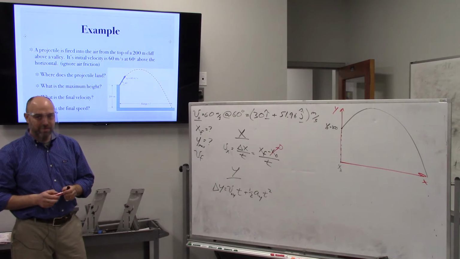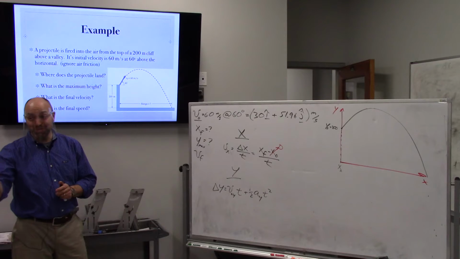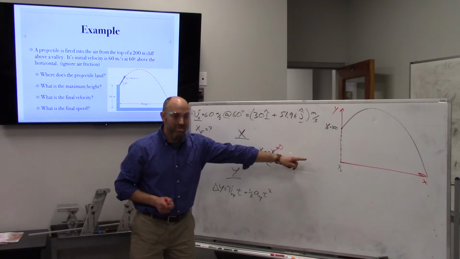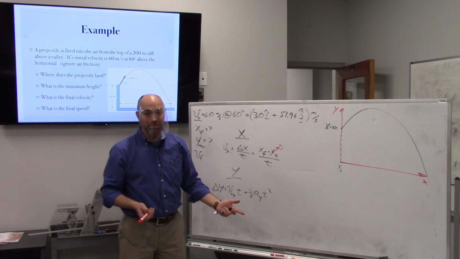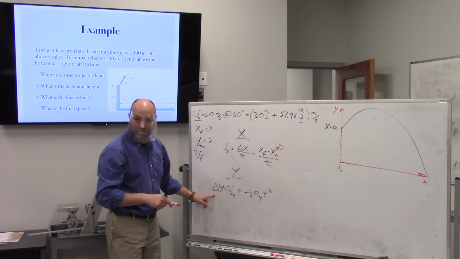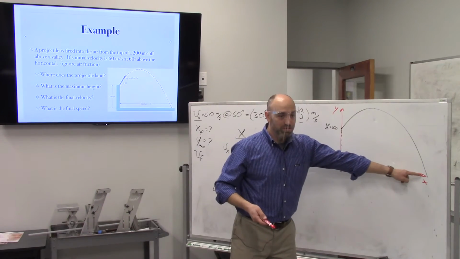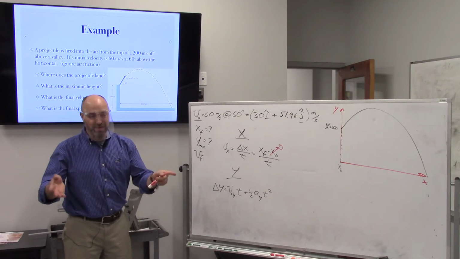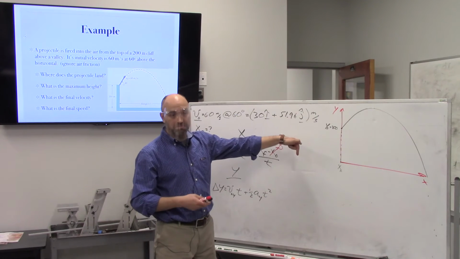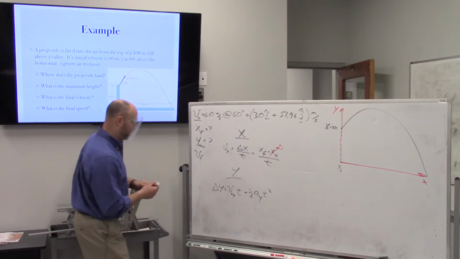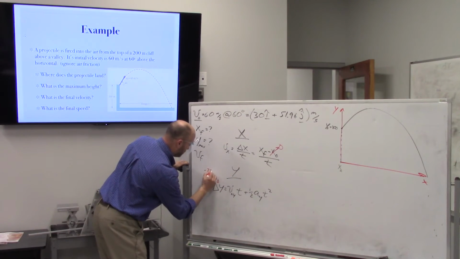What's delta y? Negative. Ooh, why'd you put a negative on there? Y'all see that? Starts high, ends low. What's y final? You see that? It ends on the ground. So this delta, which is final minus initial, final is zero. Initial is positive 200, so zero minus 200 is negative 200. So you can do the math like that, or you can just say, that thing's going down, and say it's negative 200. That works too. Does that make sense to everybody? Okay, so this number here, we know it's negative 200.